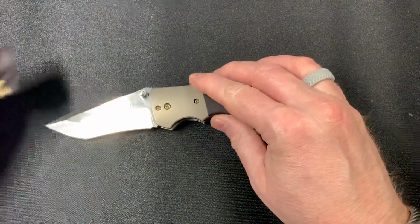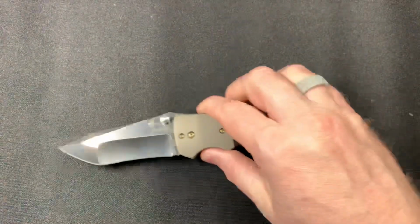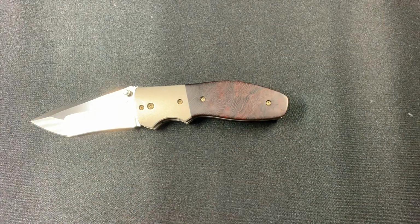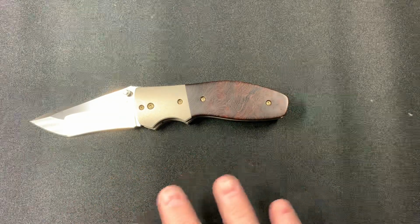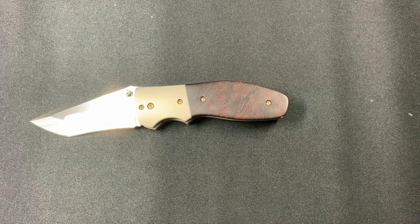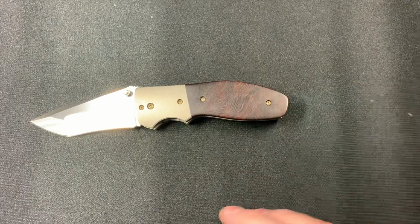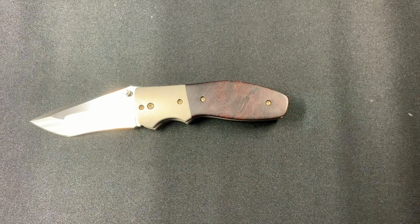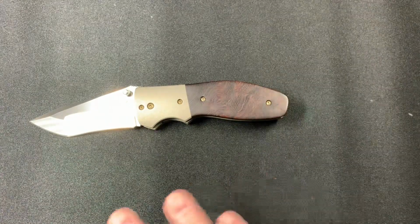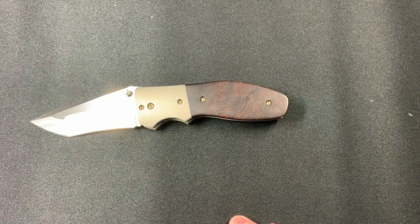Now again, I came across this knife unexpectedly, and while it's still a little small for me, it's a 3.5-inch blade, I just couldn't pass up a chance to fondle something that Kirby had made, because he just makes some absolutely stunning knives. I've ventured a little, most of my knives are big, crazy, obnoxious monster machines, and so I've been venturing a little bit more into some more civilized, if you will, looking knives.